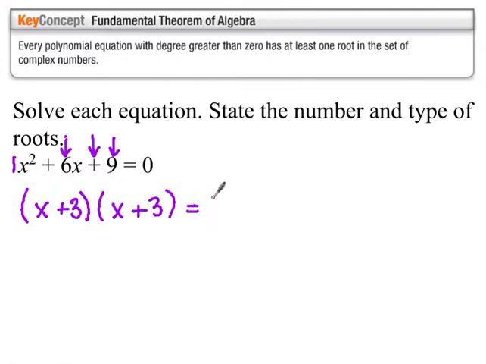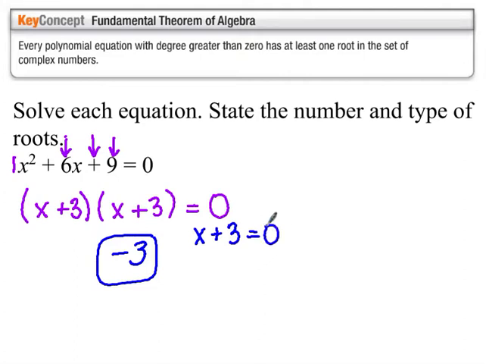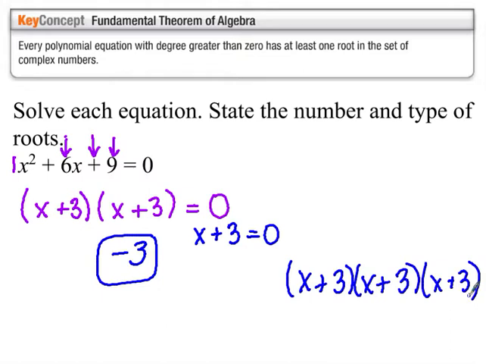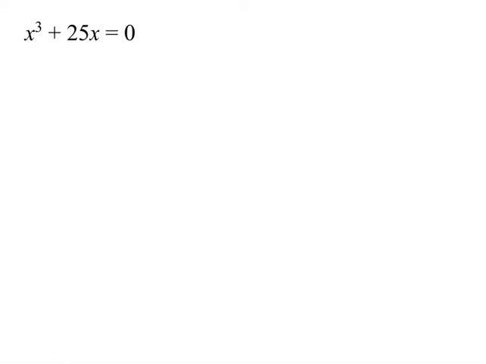Okay. Now if I solve that, what are my solutions going to be? -3 and -3. We actually call, in this case, -3 a double root. Why is it -3? Because it's always the opposite. Because it's actually x plus 3 equals 0, and you solve that and you get -3. But since they're like x plus 3 and x plus 3, we actually call that a double root. And if I would have had like x plus 3, x plus 3, x plus 3, we would have called that a triple root.